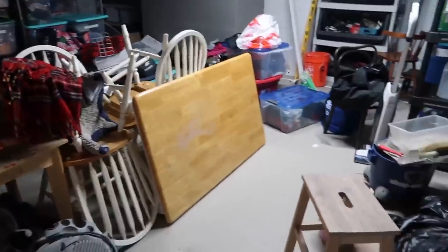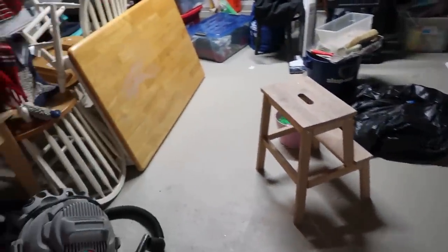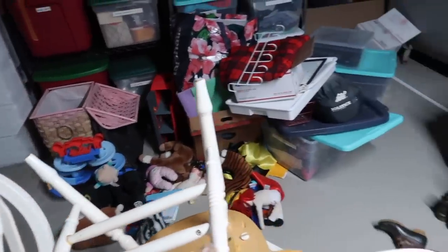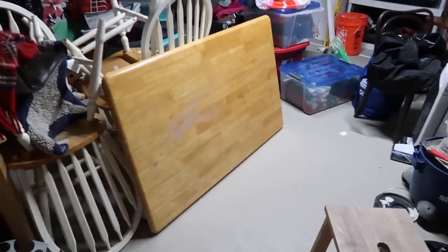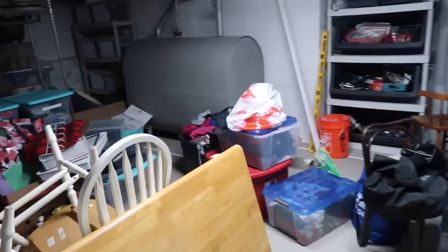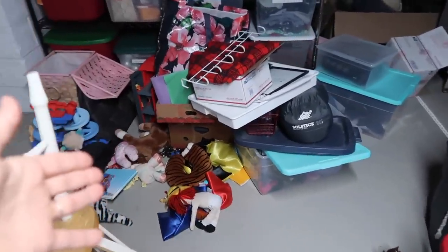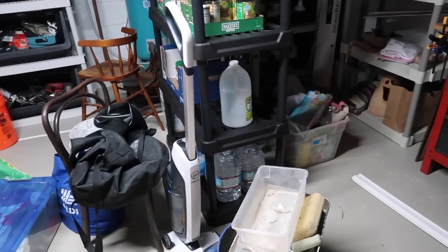Up next is our storage room. I'm quite embarrassed at how bad it is but this is just real life. This used to be really neat and organized and it has totally gotten out of control. I have about an hour to work on this. There are definitely some broken things that need to be taken care of. Honestly I have no idea what's in that black bag — some work things, just the normal everyday life of throwing things aside when you don't want to deal with them. Back here was a failed toy rotation system that we were trying with the kids.